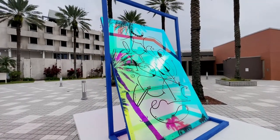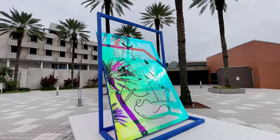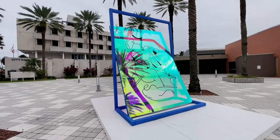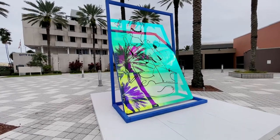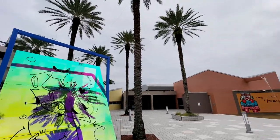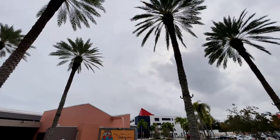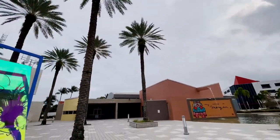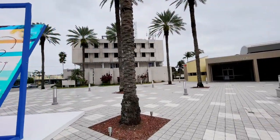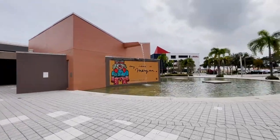It is a great piece. The colors, I love color. And you don't often get a day in Florida, I don't know, South Florida, I'll say, where color can pop so vibrantly against the gray sky. And to see the palm trees just around it, reflected in it, fascinating. Take a quick walk around this fountain.